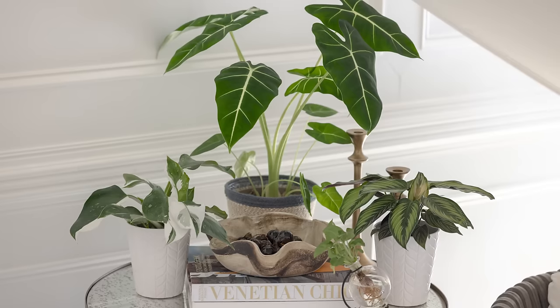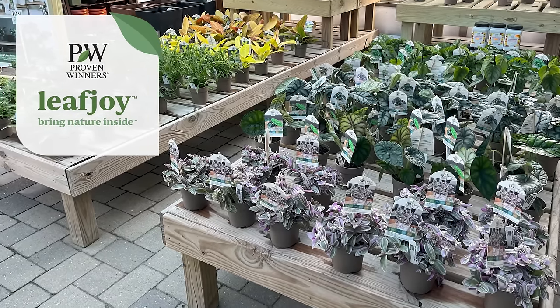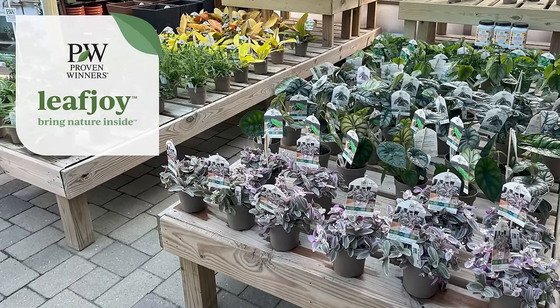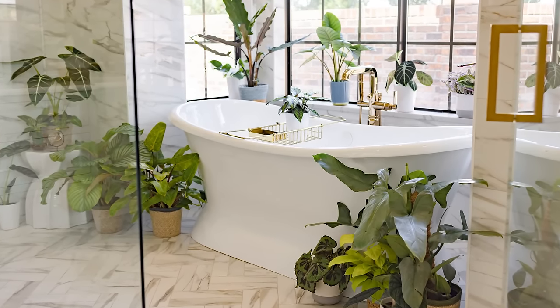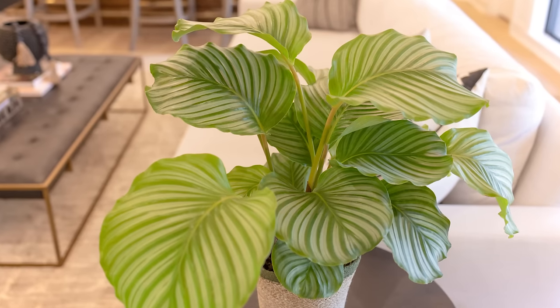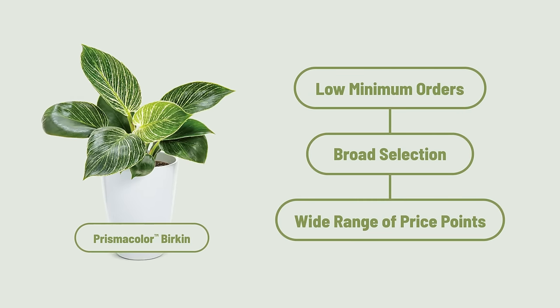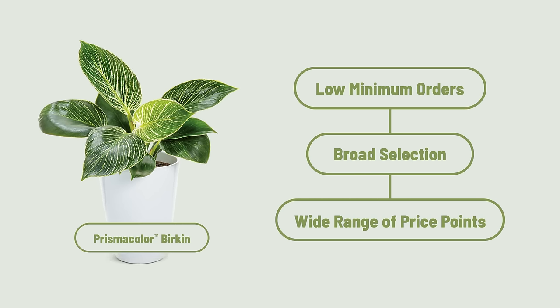Let's dig in to see how you can grow your business with Leafjoy Houseplants. You've planted your business firmly in the minds of your customers so they know to visit every spring, but what about those slower times of the year when you need a new reason for them to stop by again? That's where offering Leafjoy Houseplants by Proven Winners comes in. They'll help you grow your garden center's reputation for having fresh product stocked year-round. Consumers purchase houseplants all year, and once they see the cutting-edge Leafjoy varieties exclusively offered to independent garden centers, they'll return time and again.